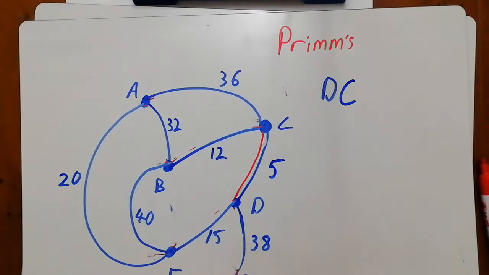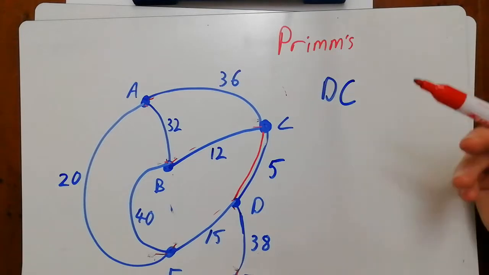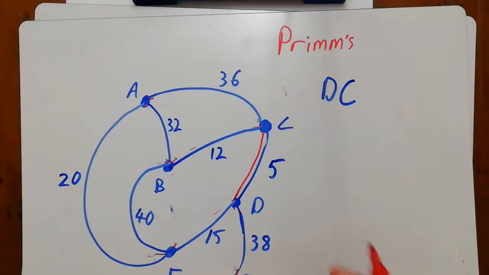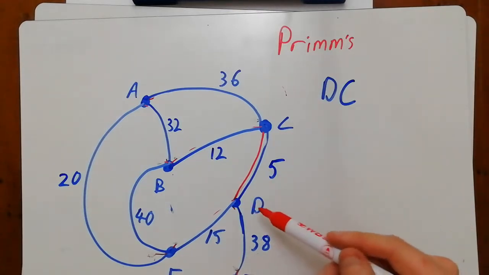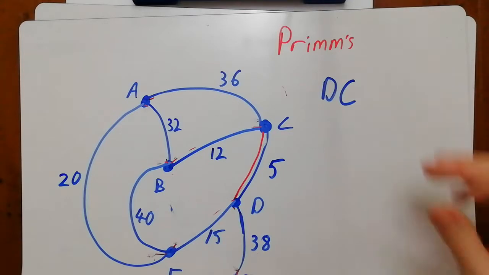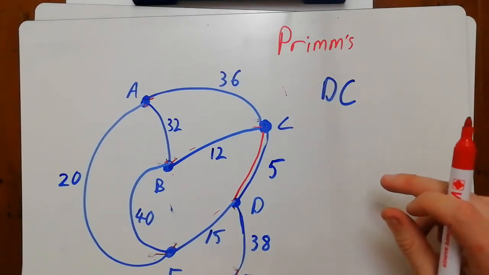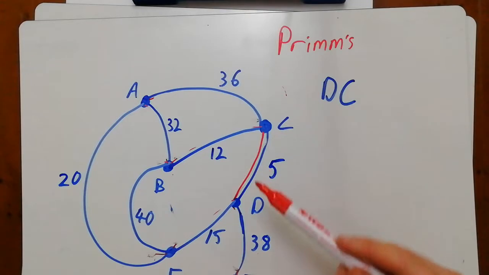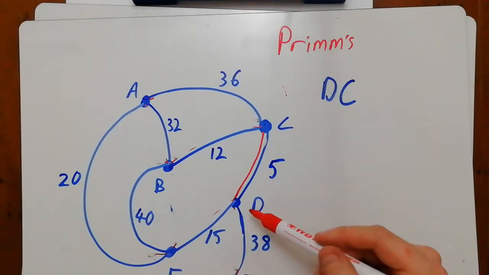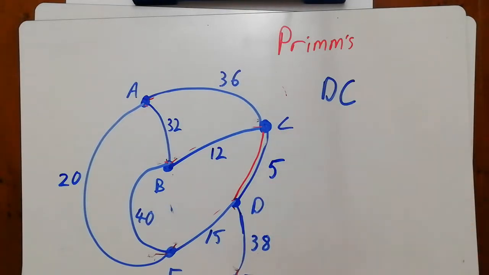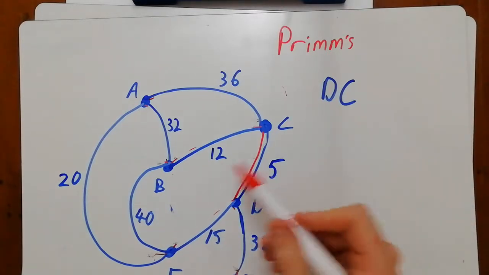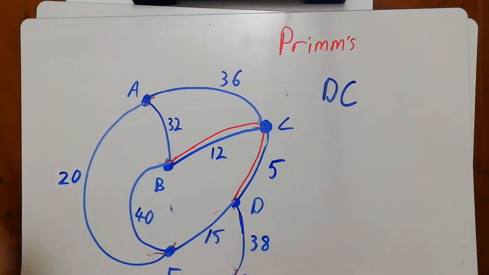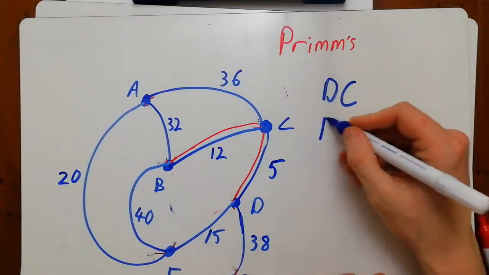So let's write down that we've added DC. It's always a good idea as well to add the arc to your network, because the next stage of the algorithm will be helpful if you've got something there, preferably in a different colour, that reminds you what's already part of your tree. Okay, so we've added D and D to C, and now we need to find the next shortest arc which is connected to our tree. That means we can select any arc which is connected to either D or C now, as D and C are both part of our network. Inspecting those, we see that BC is the next shortest. So we can now add BC.